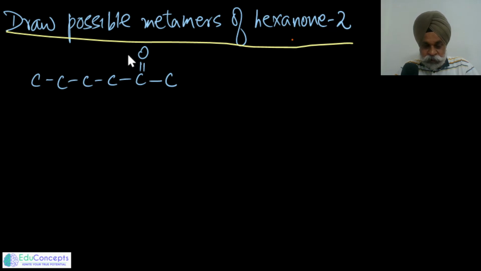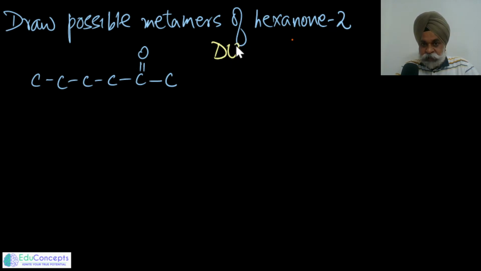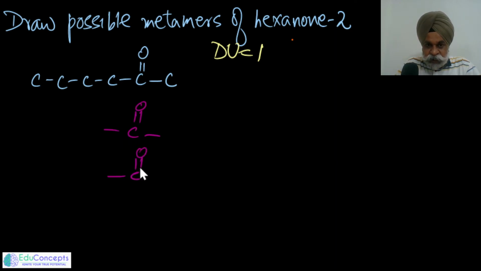This is a ketone for which the DU happens to come out to be 1, because of the CO group. Now what you basically have to draw is, you just write first the CO group at the center and keep changing the nature of the alkyl group. Just see the way I am going to do.